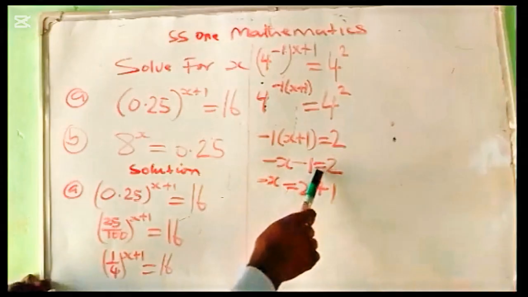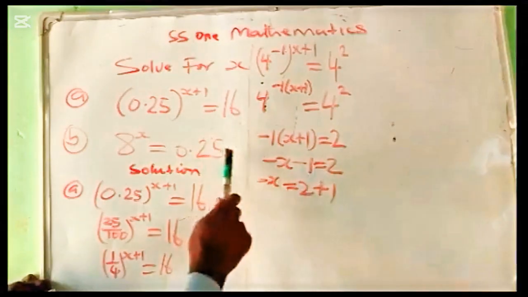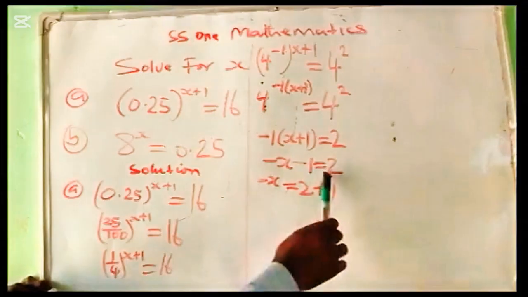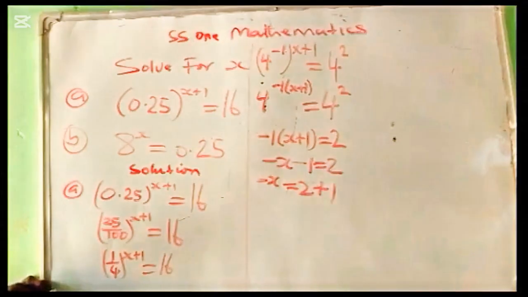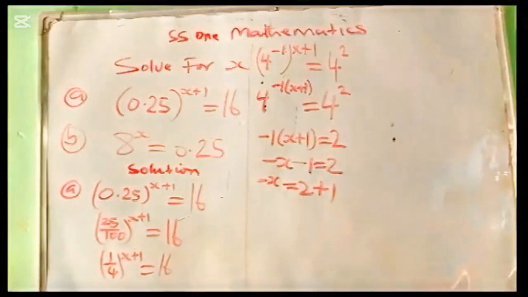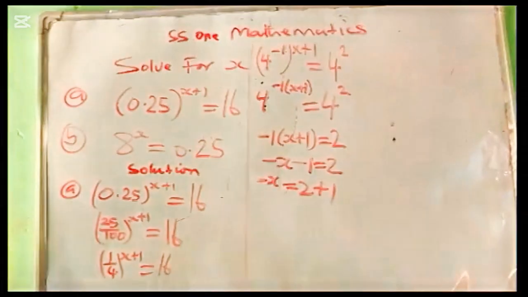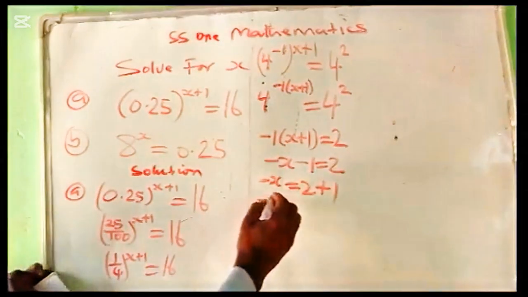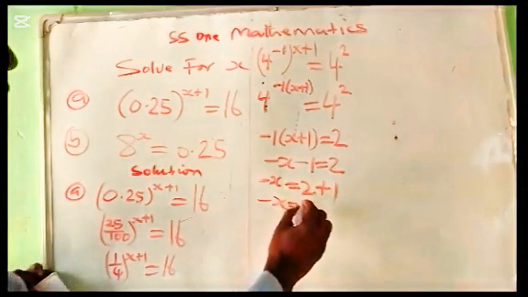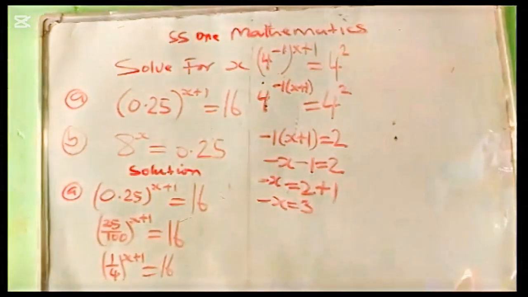So this is the equal sign. You divide this equation into 2. From here to this side is the left hand side, then this 2 is the right hand side. So we need to move this 1 too so that we can simplify it. So at this point you have minus x equals 3. Remember, we are looking for x and not minus x.